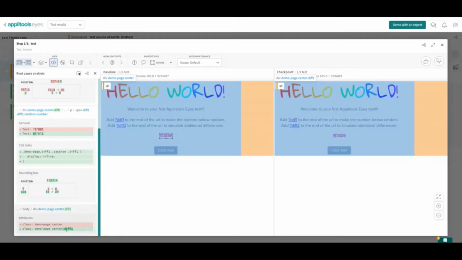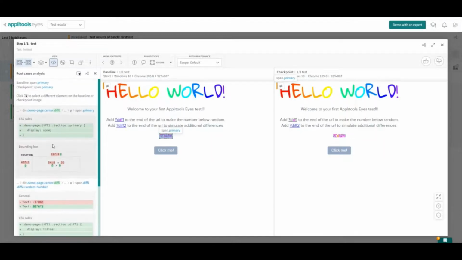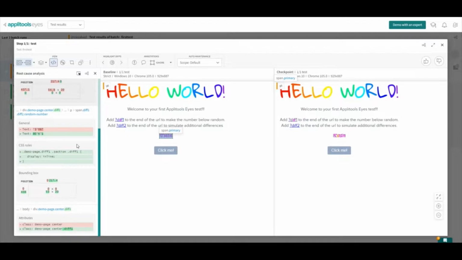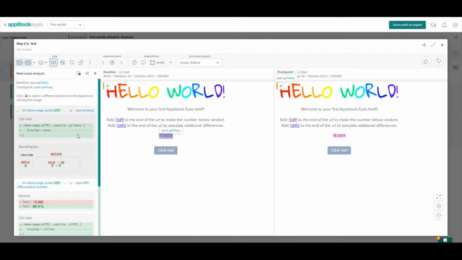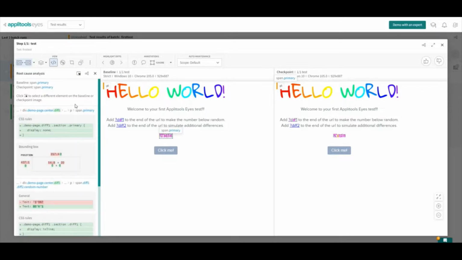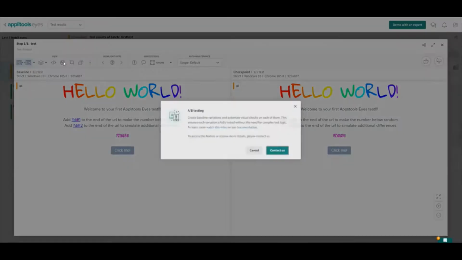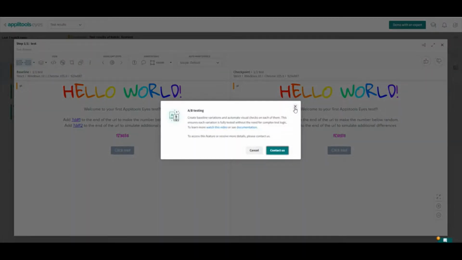You can clearly see this class has changed, this text has changed. So it is going to show you the root cause of the visual differences that we got, right? So this is a very good feature, and this feature is not available for the free plans.